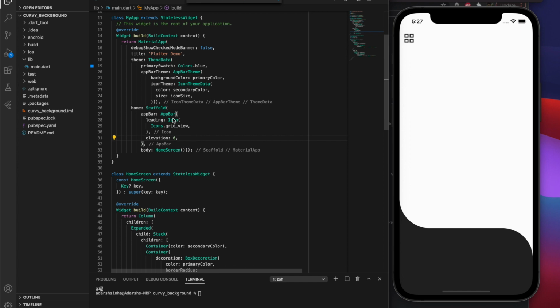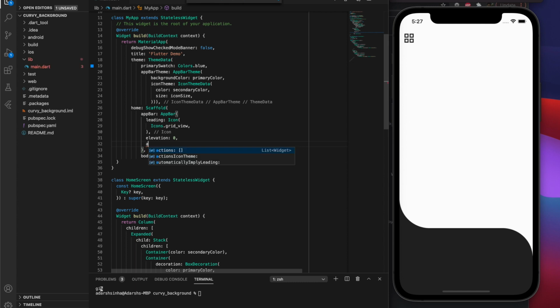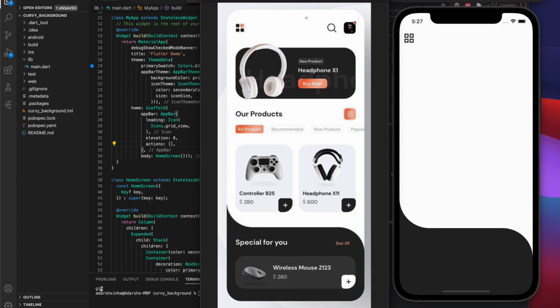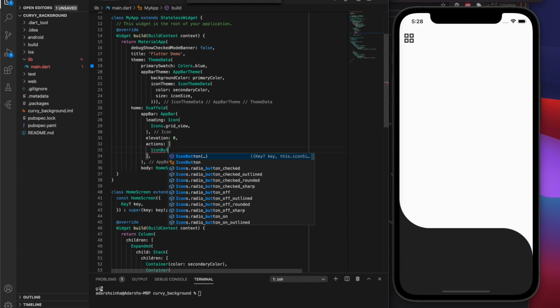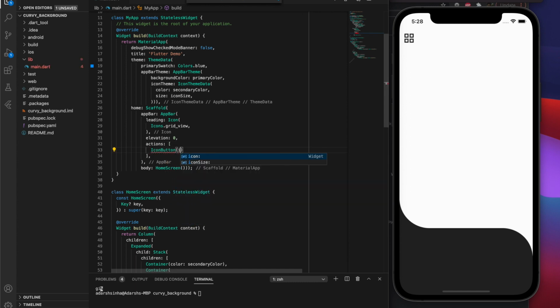And in the app bar, there is a property called the actions property, which takes in a list of widgets that are meant to go into this action bar, is what we call it in the app bar. So this actions bar basically contains the various widgets that you can click on or interact with to do some action. And that's what we're going to use here. So we're going to use two widgets. The first is the icon button I mentioned, which takes in an icon widget like we have here.